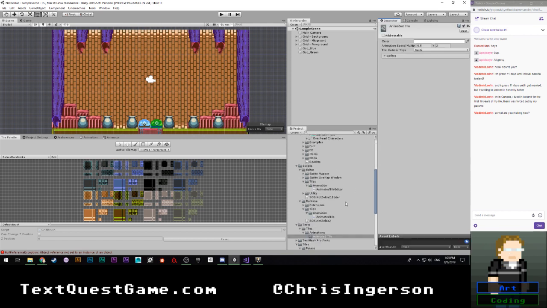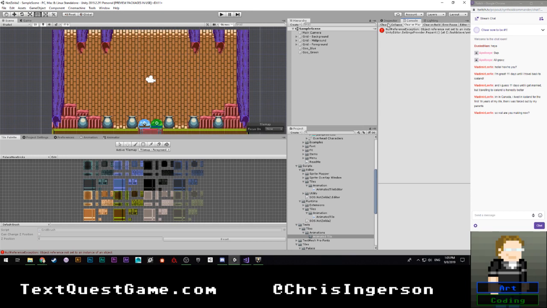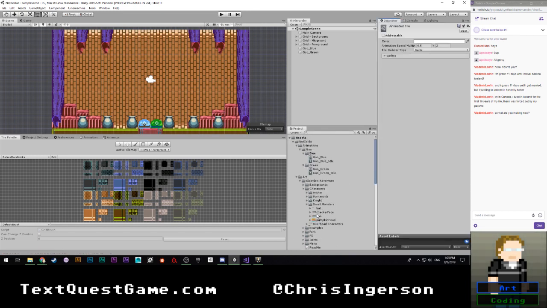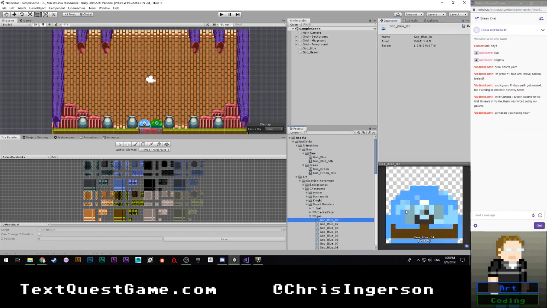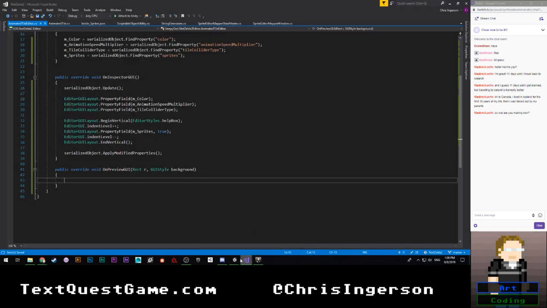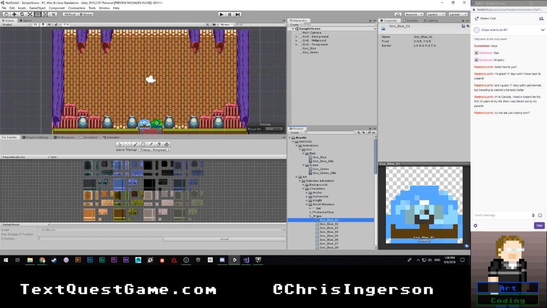If I select, say, this goo, this is the preview area for it. That's what this toggleable thing is. So we're basically going to do something like this, but instead of drawing just a single texture, we're going to try to animate the texture, which is going to be very interesting. I'm not sure I can do it, but I want to try, because if I can, that's awesome.